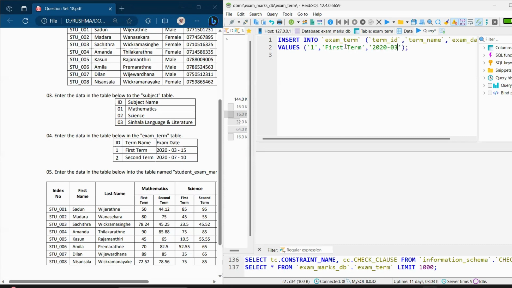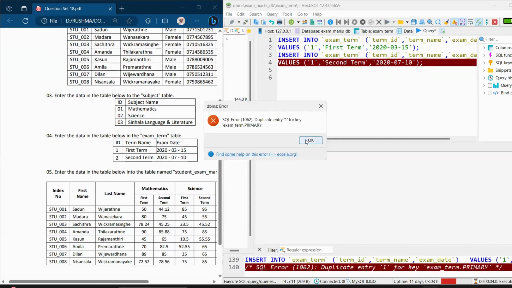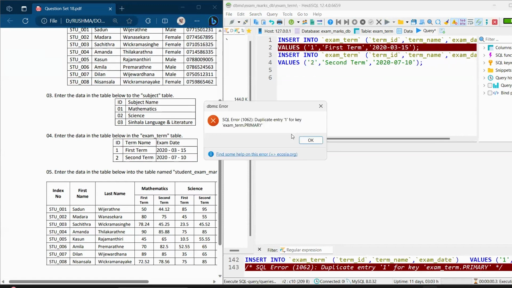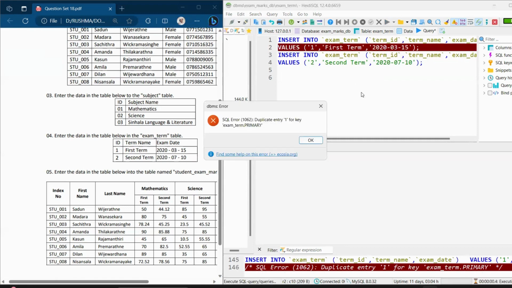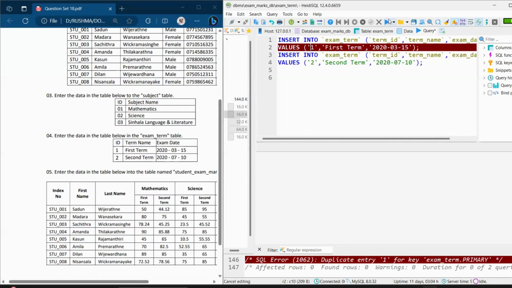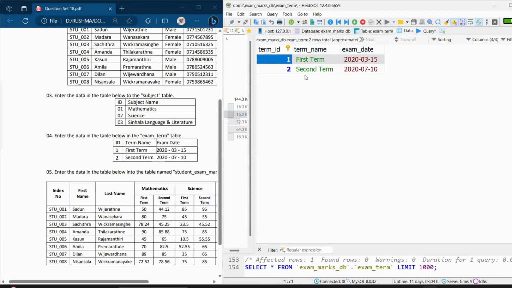Then I have to take the second term, and the date is going to be July, and the value is going to be 2. I have deleted the first query and executed the second query. If we look at the data, we have updated all the data into it.